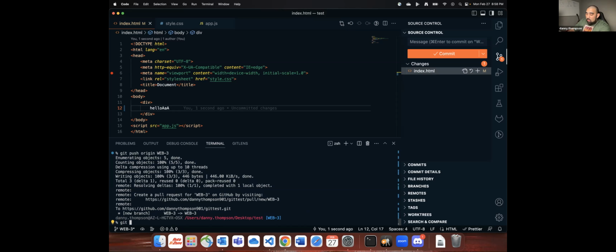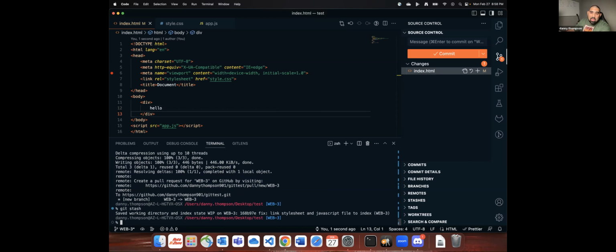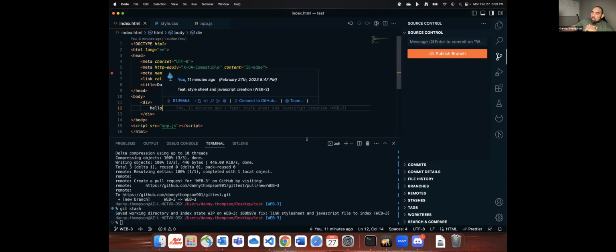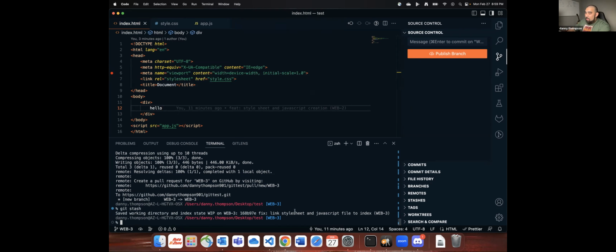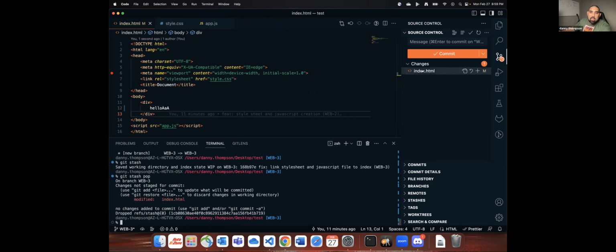So you can use one of my favorite commands, git stash. And you notice here, everything kind of went back to the way it was. My source control shows nothing is there. So it's stashed to the side. So I can make whatever changes I need to. Maybe I have a merge conflict that I want to resolve and I don't want to affect my changes that I had there. I can stash it. Now that I stashed it, I deal with the conflict, come back, and now I can bring it back by doing git stash pop, and everything is back to the way it just was a second ago.